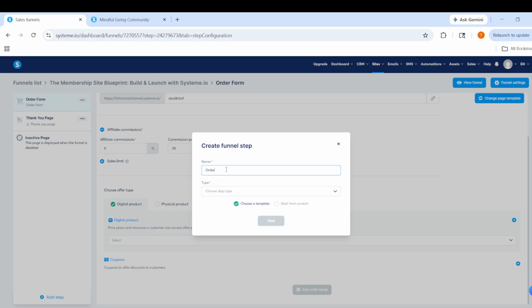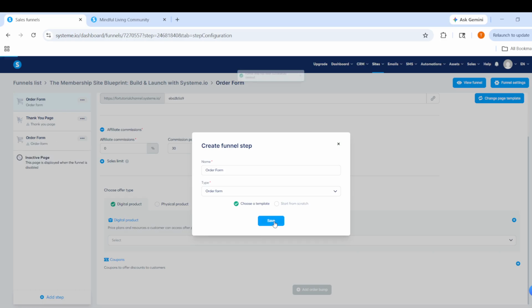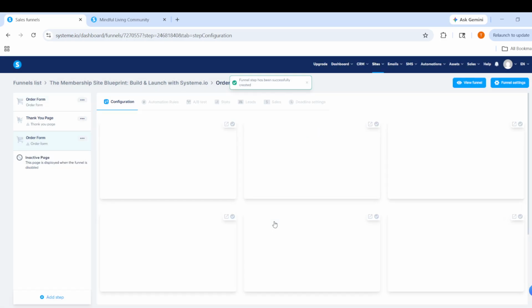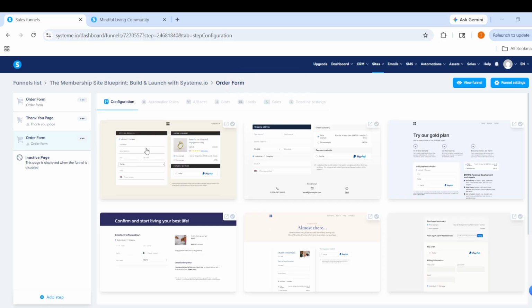After you choose order form, the editor typically presents template choices, so you can decide what the page will look like. Then choose a template. Templates are pre-designed layouts, so you do not have to build everything from zero. Pick the option that best matches the style you want. If you are unsure, choose a clean, simple template first. You can always edit the page content later.